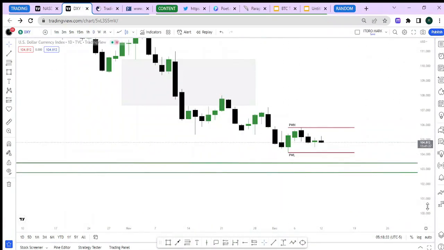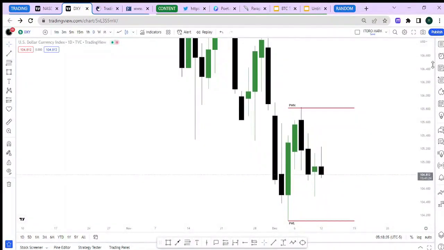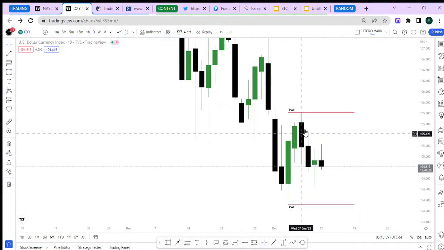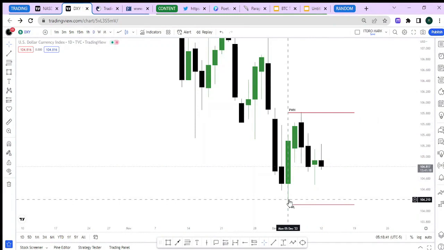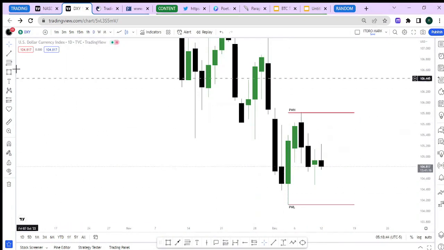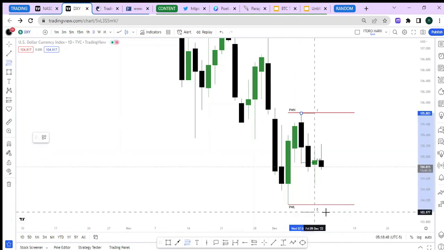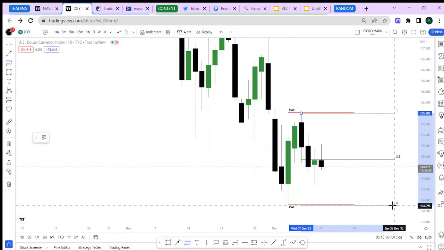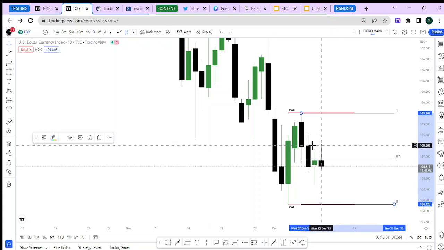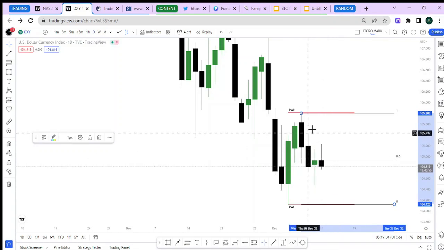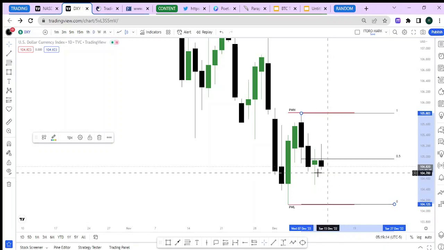Let's move into the daily time frame. Now, this is the trading range for this week for me, these highs and these lows. So where are we currently in this trading range right now? See, price is coming from a premium price. Currently, price is in discount. So I want to be selling. If I want to be selling, that means I want to be selling above here. If I want to be buying, I want to be buying below here.